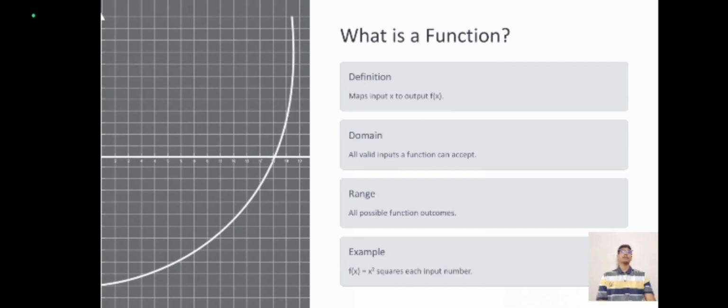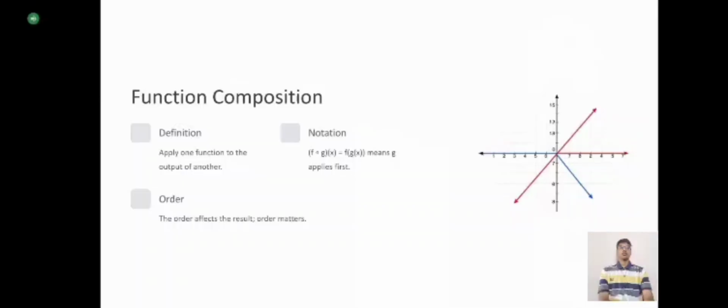Keep in mind, for something to be called a function, each value of x can map to only one y. If one number gives two results, it's not a function. So understanding functions is critical because they are everywhere in physics, engineering, economics, and computer science. You will see them used to model real world phenomena like growth, movement, temperature, and more.